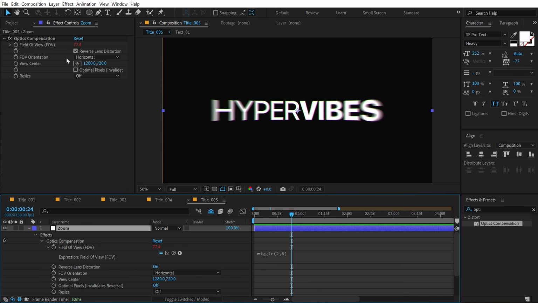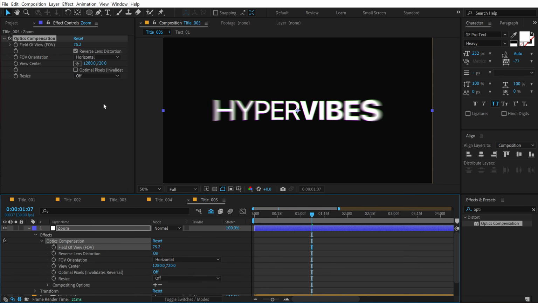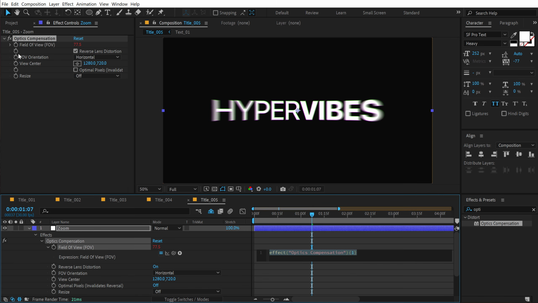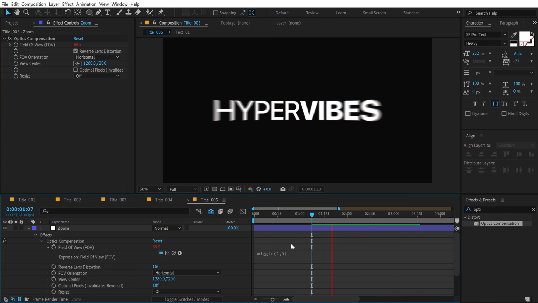Looks very interesting. If I want, I can actually press Ctrl Z. Let's increase this amount. Again, add the same expression, Ctrl V, but this time I'm gonna actually increase this to 9. So we have a bit more intense look, and I think this looks very, very cool.